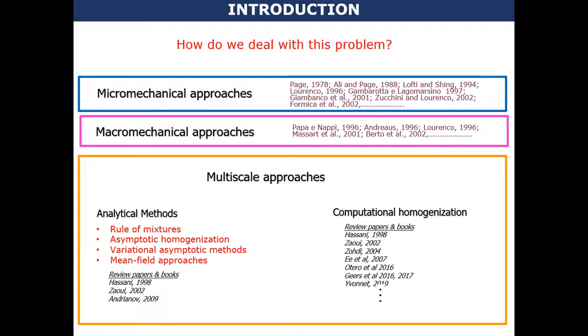So you focus your attention on a restricted portion of the heterogeneous material, and somehow, we will see how in a few slides, you are able to extract from this representative portion all the important information that informs the macroscopic scale. On the other end, at the macroscopic scale, you have a modeling of your structure. And so these two levels of detail are able to exchange information between them. Your macroscopic behavior is directly related to what happens at the microscopic scale, without the need of representing in detail the whole structure.